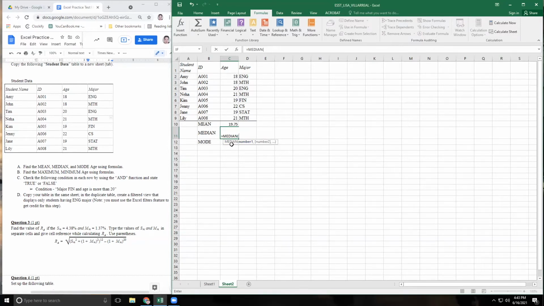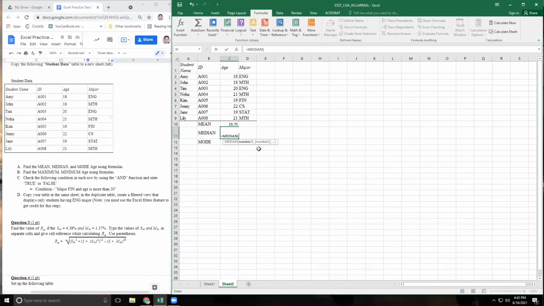Every function is essentially going to look this way, where I've got my equal sign, I've got the name of the function, and then I have parentheses to enclose all of the information for the function, the data it's going to use. And then whatever inputs I need, Excel is going to remind me of down here. So I've got to at least have one number in there. I could have other numbers in there.